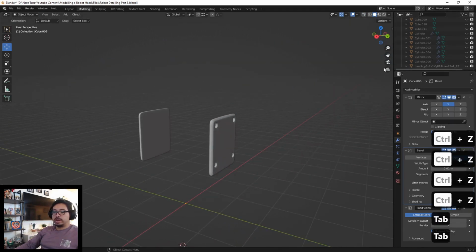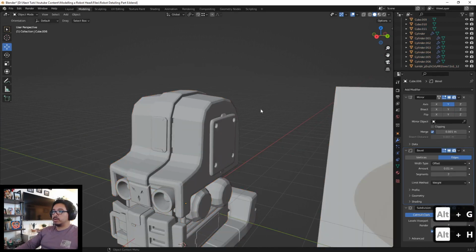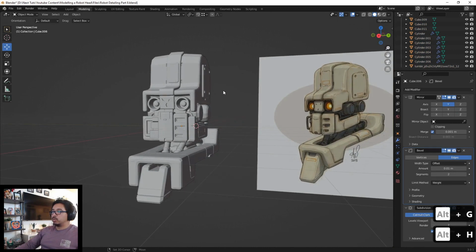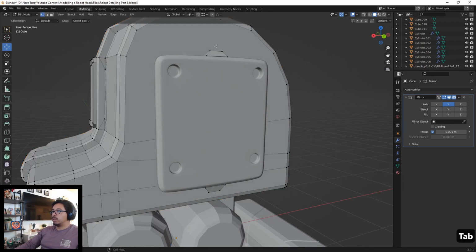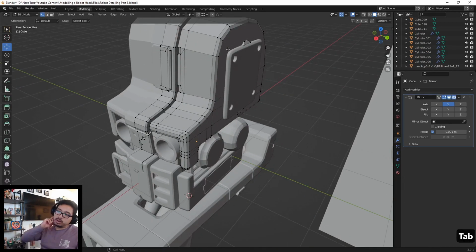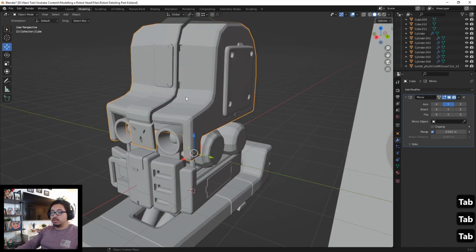And then let's unhide everything. There we go. And there we are. So we have a few pieces that we've basically subdivided. And if we want to, we can keep going from there and start choosing some areas we want to subdivide. So let's try with this head right here. And let's hide everything else.